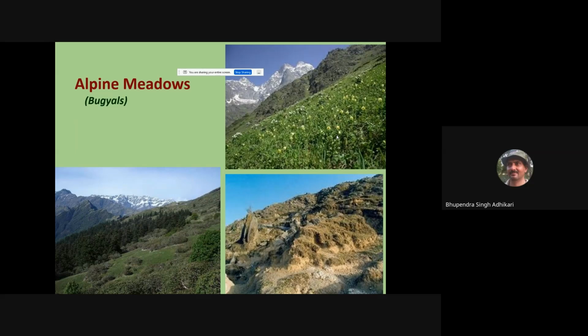Here also you can see the lower degraded habitat, and these are the alpine meadows basically in a protected area. In one of the degraded meadows in the National Park, we have 86 species within a 205 meter area, and almost 56 species of them are medicinal plants. So if you keep the area intact, then the plants will flourish like anything.